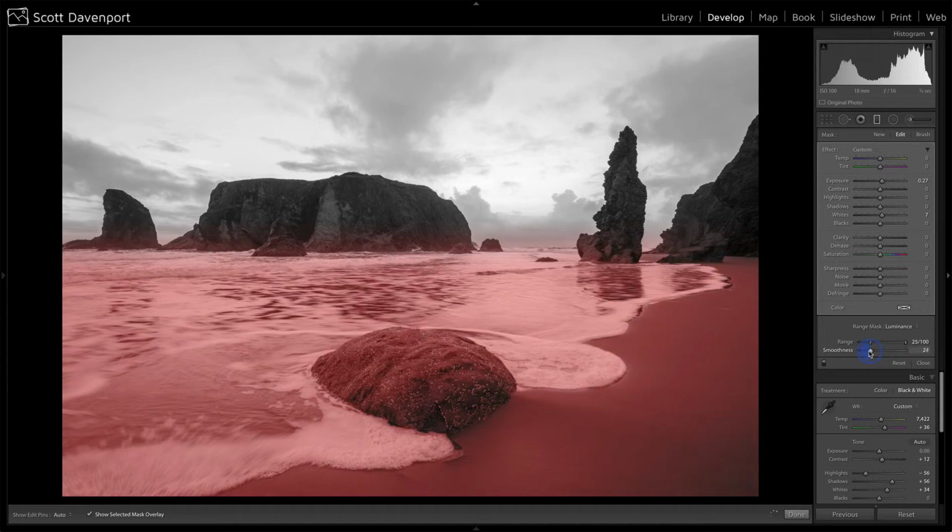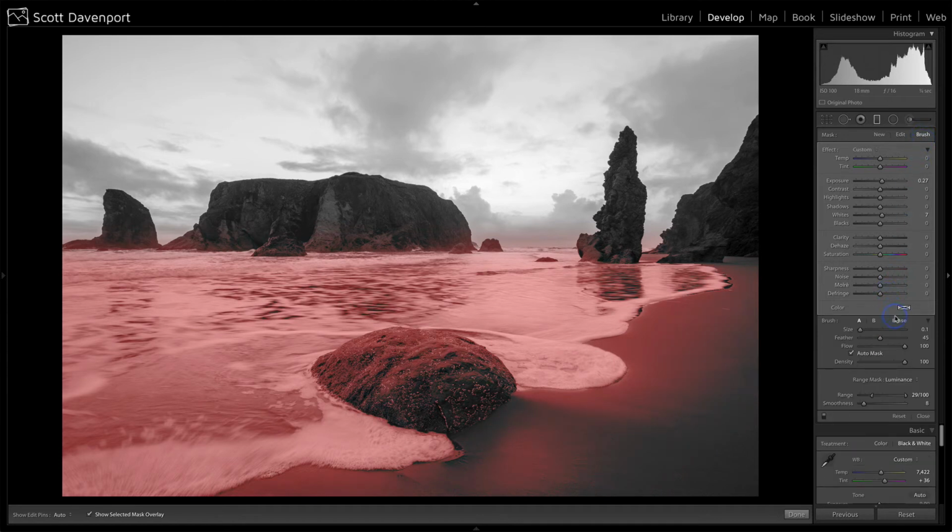Let's get our softness down farther. And this one may have to be a little bit of manual cleanup because there's some shadow areas obviously in the surf. So let's nudge range up one more notch there. I'll grab the brush, erase mode, auto mask, and just get in here on these rocky areas so that those aren't being affected at all by what we're about to do with clarity.